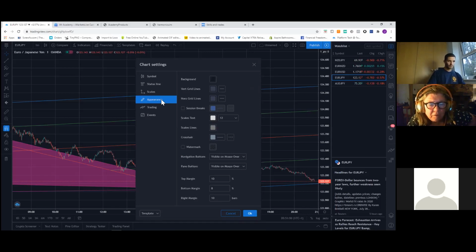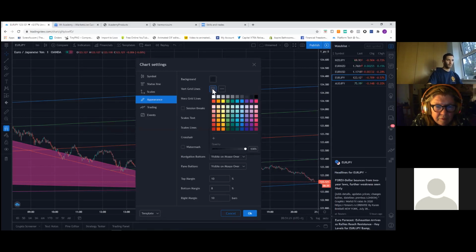So the first thing is you don't need all that grid on the background, so we may as well tidy that up while we're here. So vertical grid lines and horizontal grid lines, if you just change those grey boxes to a similar colour to the background box, they'll disappear. That took me about 6 months to realise how to do that. Well, so change this one. No, the grey box, the colour. Just make it darker. And then you won't have to see all those session boxes. And the same with the horizontal one, may as well do that while we're here.